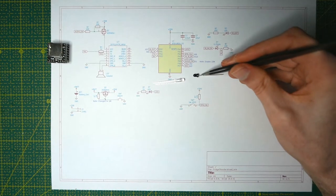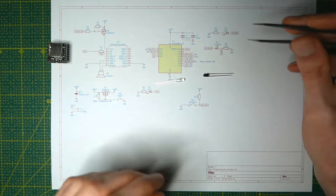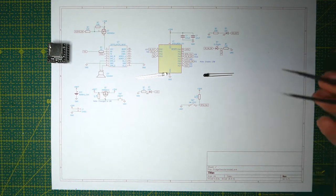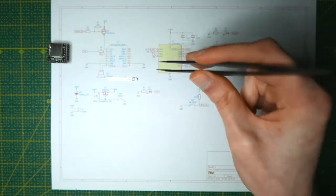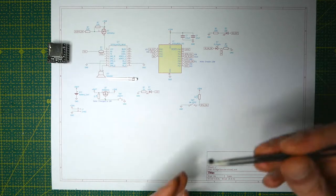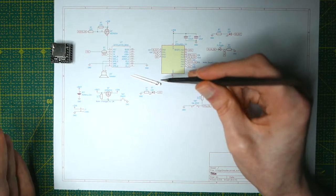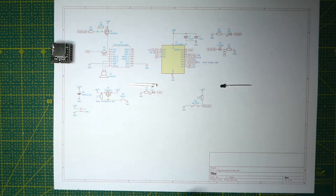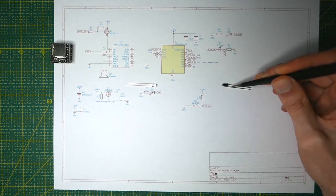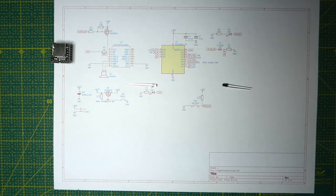Finally, let's take a look at the IR diodes I'm using to detect if the door is open or not. These are very common as obstruction detectors — for instance, if you enter a shop and it makes a doorbell noise, usually you can see something like this on the door, with the emitter (the clear one) and receiver (the black one) pointing toward each other, or sitting next to each other with a reflector on the other side. The emitter is just like an ordinary LED, except instead of sending visible light it sends infrared light that the eye can't see. The receiver works essentially like a resistor whose resistance is lowered when it receives infrared light on its specified frequency.